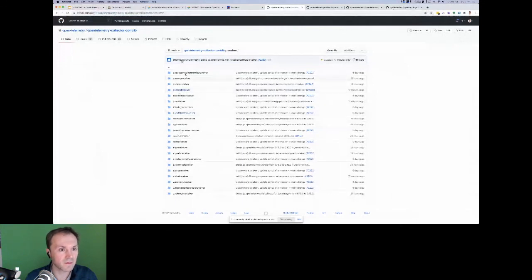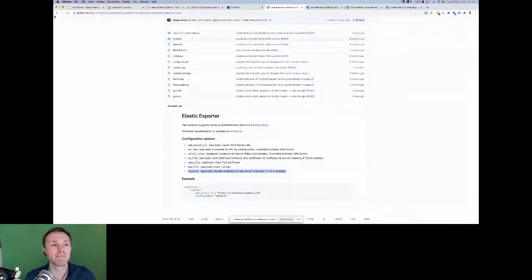These are the receivers, and I have to go to the exporters. But yes, you can use self-signed certificates. It will work. I think you have an insecure option to disable TLS, and then it will work. Otherwise, you can deploy the certificates, as you can see here as well.